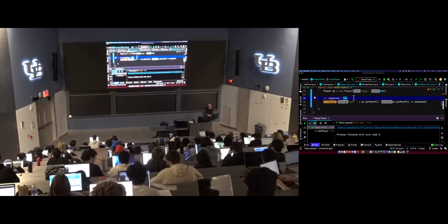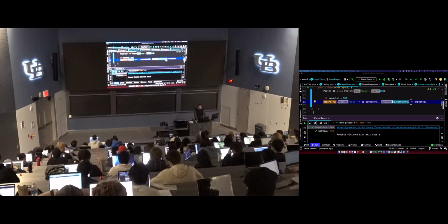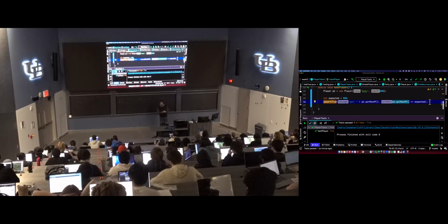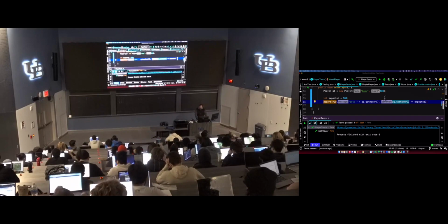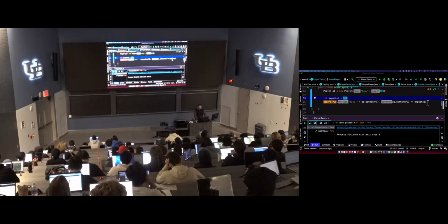Don't write code that's going to compute what you expect. It asks for mistakes like what I see sometimes, p1.getMaxHP equal p1.getMaxHP. Sometimes students will write code like that, and they're not actually testing anything. Hard code the values that you expect to the best of your ability. When we get to the later programming tasks in the course, sometimes you will have to have a little bit of code doing a little bit of logic for your expected values. But for now, you should be able to hard code everything. I expect 500. I'm going to put that right in my code, typing out 500 and expecting that I get 500.